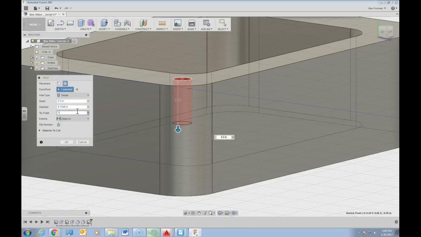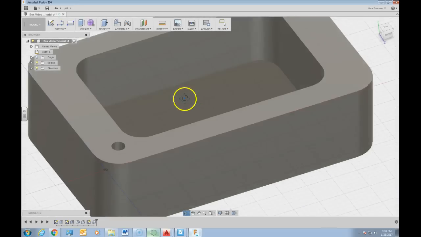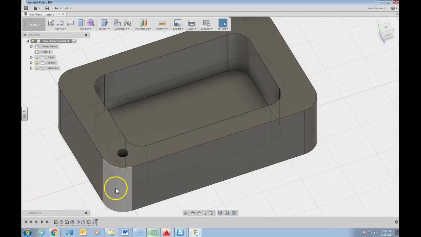But I'm going to come back here and do 118. That's a good safe bet for right now. That looks good, and it's set up to be distance there, all that, objects to cut. So I'm going to say at that point, okay. So that very simply there is one hole, but we're not quite done. Let's save this for the next video.